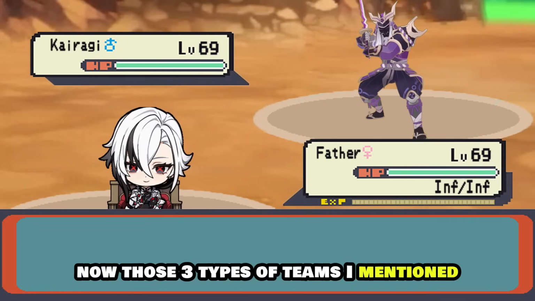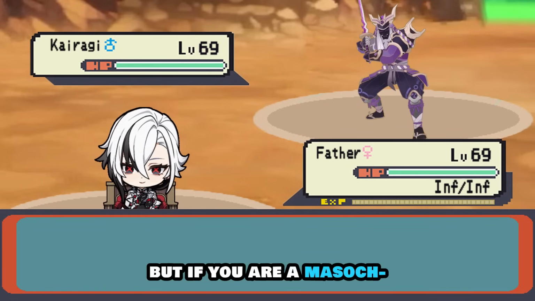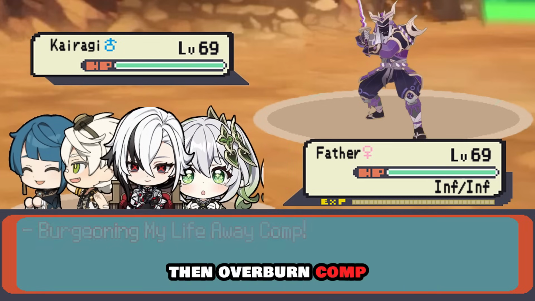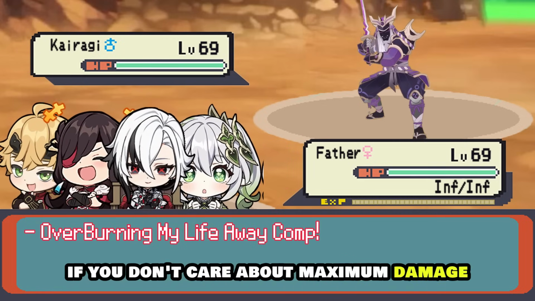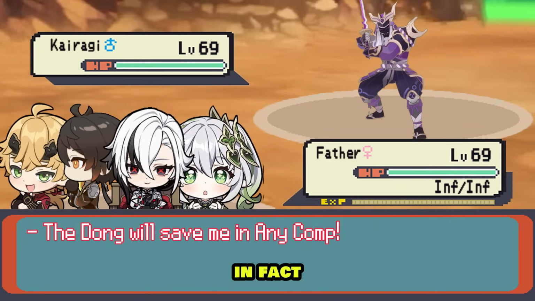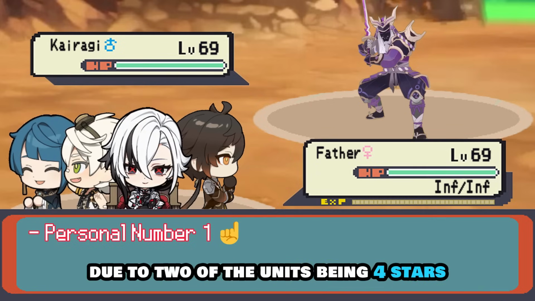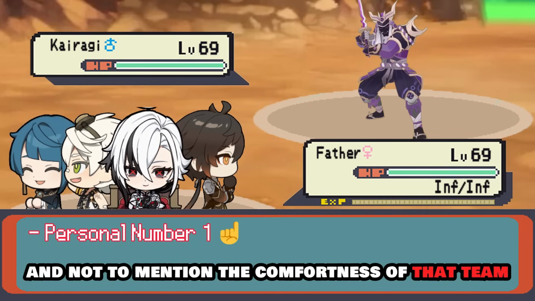Now those 3 types of teams I mentioned are the only ones I would recommend running with her. But if you are a masochist, then you can run her in other teams like Melt comps, Percent comps, or if you are a Thoma fan, then Overburn comp. And like I said before, if you don't care about maximum damage, then run Zhongli in any of the teams I mentioned and you are good to go. In fact, I would personally rate the team of Arlecchino, Benny, Xingqiu and Zhongli as number 1 due to 2 of the units being 4 stars, which everyone has, and not to mention the comfort of that team.